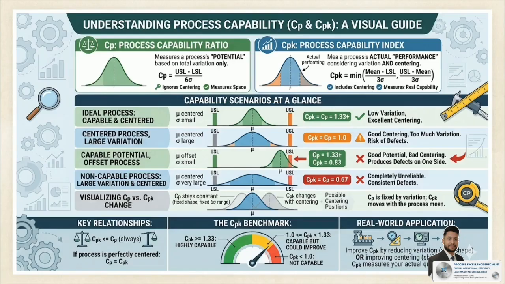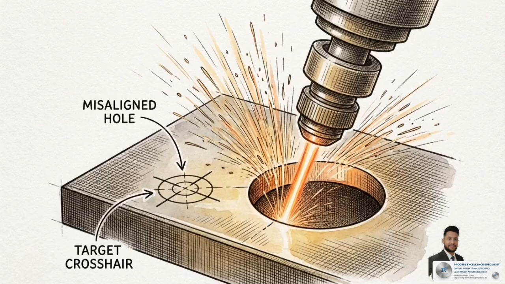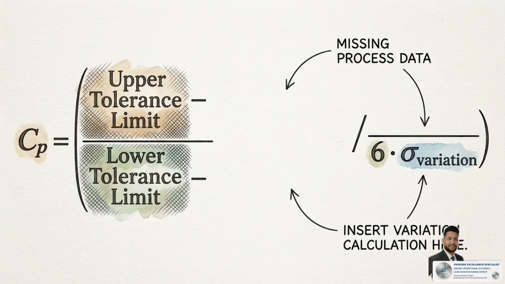This section of the chart establishes the baseline for an ideal capability report. An ideal process has high potential because the variation is small enough to fit comfortably inside the limits with room to spare, unlike the large variation process below it. But a high CP only proves the machinery has the precision to fit the tolerance window. It guarantees nothing about where it's actually aiming. The critical flaw in the CP formula is what it leaves out. It completely ignores the process mean. It is entirely blind to centering.